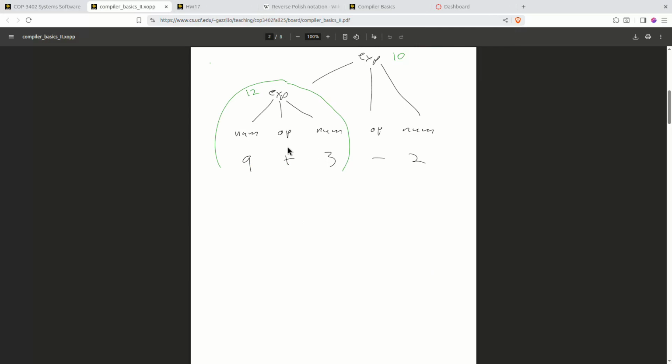Using a stack? Well, a stack is one way to implement the algorithm we're talking about, but a stack is just a data structure. Yeah, traversal. So we did post-order traversal to evaluate this. I don't think I covered it exactly last time, but if you do a post-order traversal of this tree, what's going to happen? You're going to get 9, 3 plus, 2 minus. You're going to get postfix notation from post-order traversal. What if I do an in-order traversal? What notation am I going to get? Infix, right?